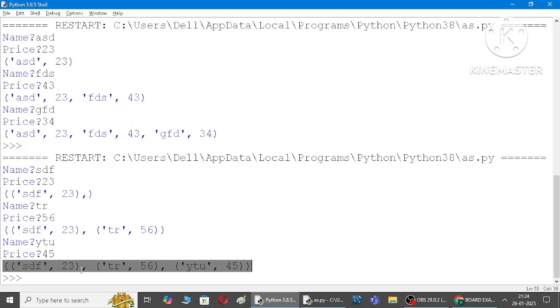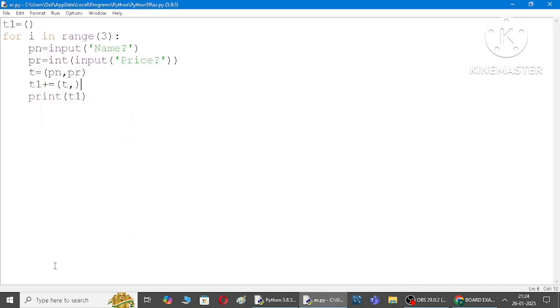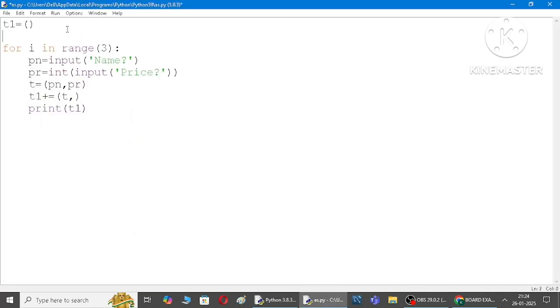Now the question is, whichever is the maximum price, that name has to be found out. So let me assume the maximum price MP as 0. And once the user types the price here, if that price is greater than the price which I typed here, I will assign the product name as the user's one.